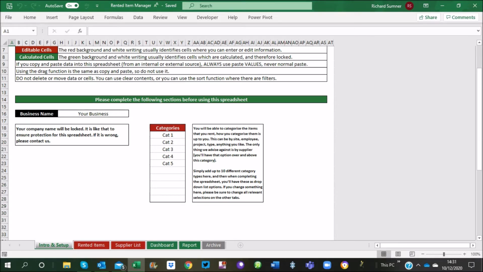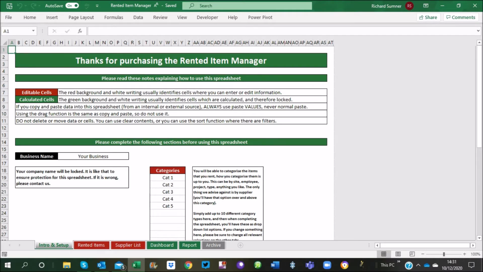So for argument's sake, if you're renting 5 different types of machines, the report will then show which of those types are more likely to be needed longer than you originally rented it for, that kind of thing. So that's why it's maybe useful to categorize it, but quite what you categorize it with is up to you. So that's the first page.